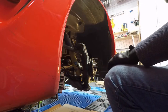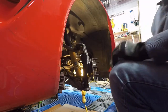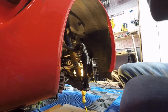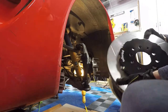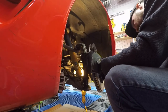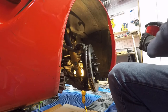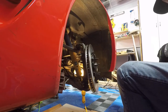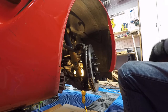Okay. All right. Next up is going ahead and getting this rotor on. These rotors are directional. Entire peak here, you can see the arrow. That's the way you want the wheels to go. So we'll go ahead and get that on here. Let's see. Yes. Okay. Now we're going to take a couple of our lug nuts and secure this rotor to the hub.